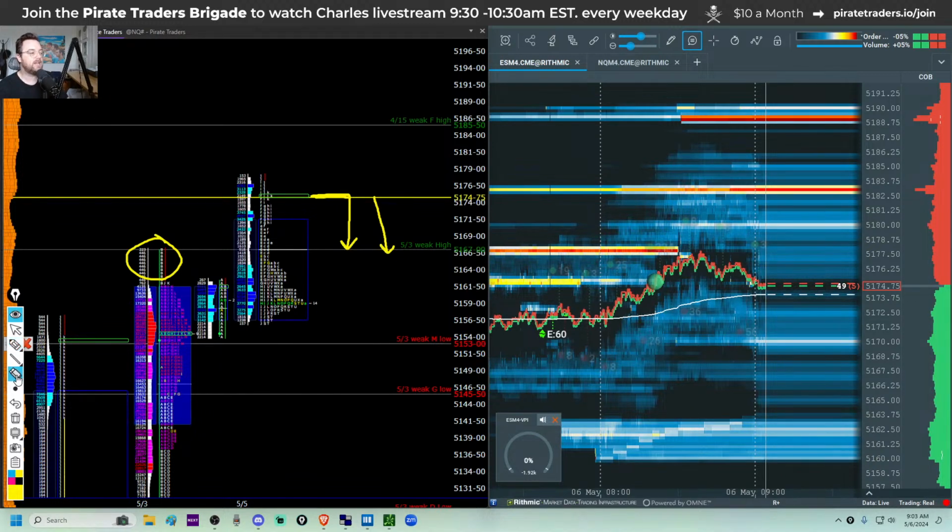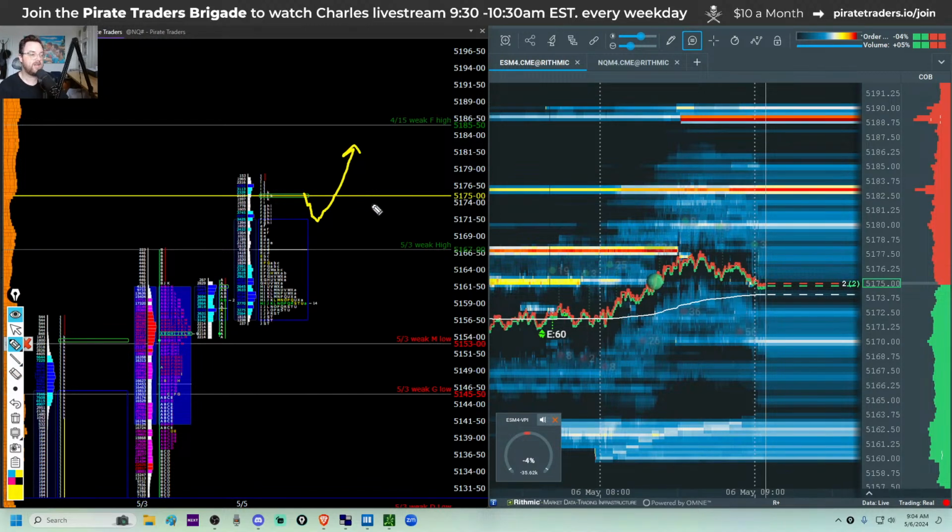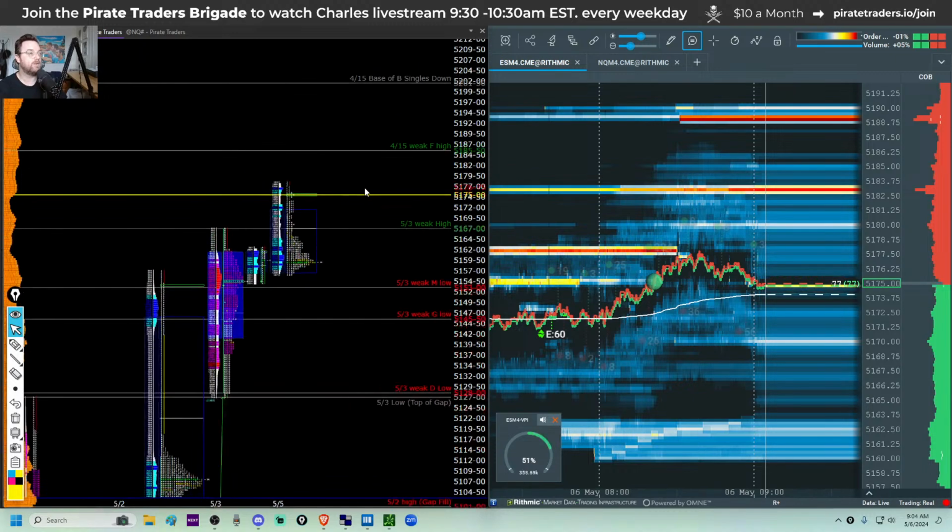Now, if the market instantly brings in buyers, if it starts to try to fill that gap and it cannot and it continues higher, that is bullish to see. There are no ifs, ands, or buts about it. If it gets a gap and go this morning, where it doesn't even fill the gap, that is bullish, and we are expecting the market to continue higher, maybe even all day long. We've got to just monitor for continuation and see how far they can push it, but a gap and go would be very bullish.